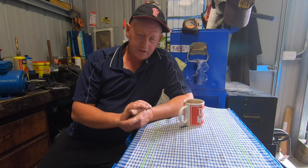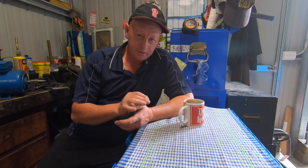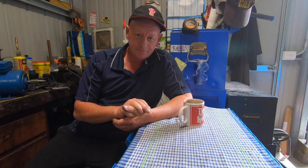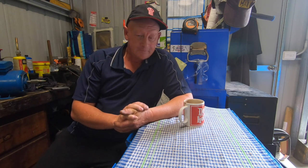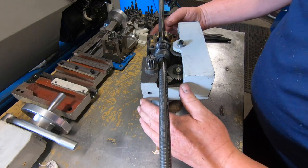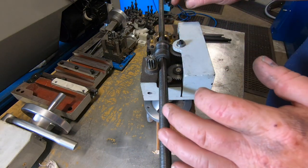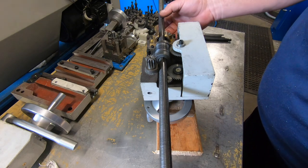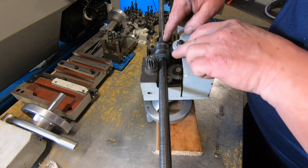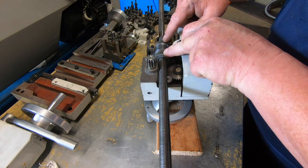I'll spin you around and show you what I'm talking about, and hopefully it might make a bit better sense too, because I'm absolute crap at explaining stuff like this. So let's have a look. Right, here we've got the carriage upside down, or the apron should I say. So you can see these are the two holes that are chewed out.